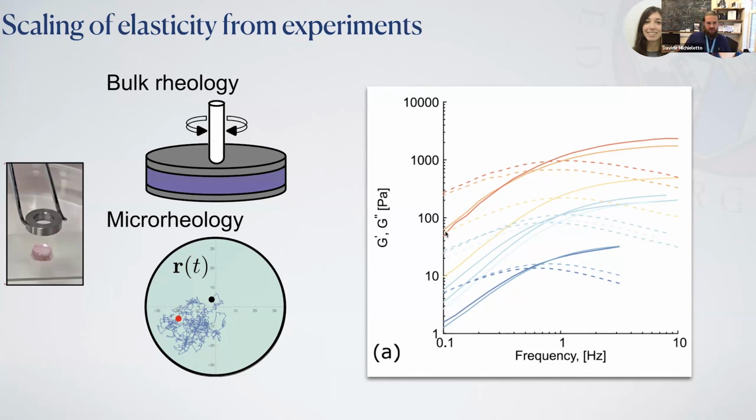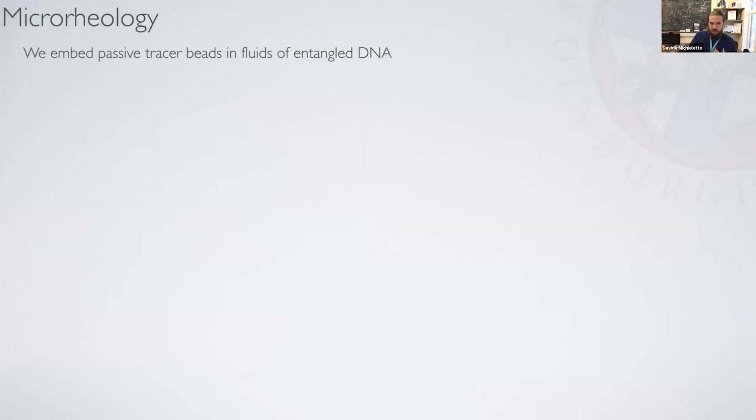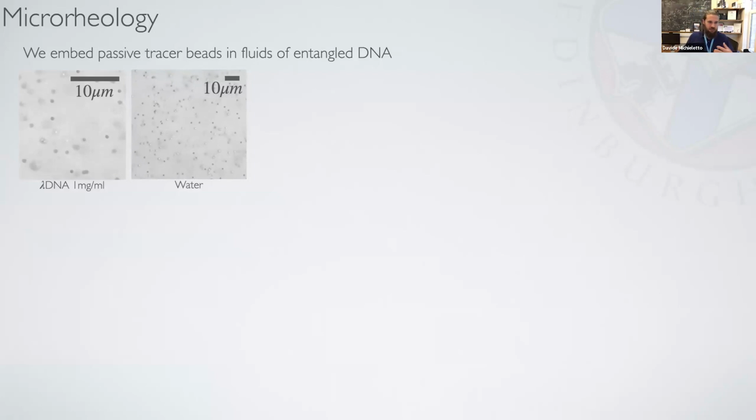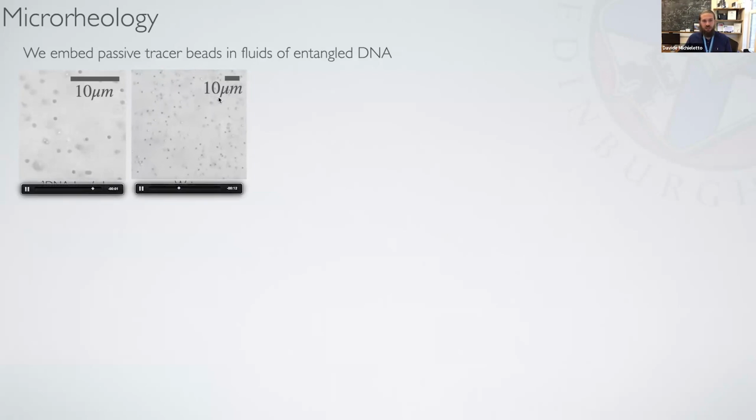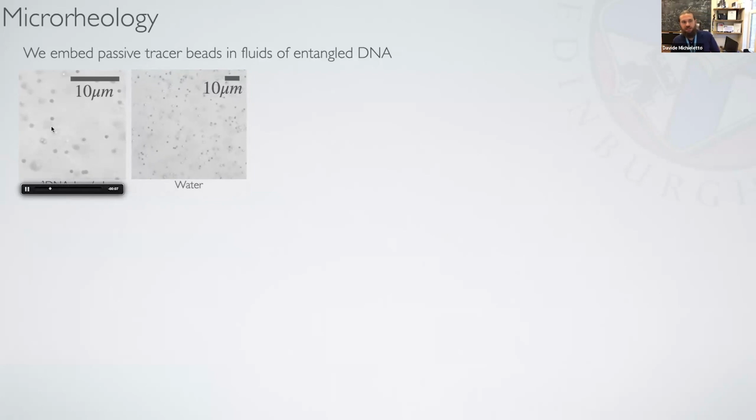Okay, so the other technique that we use is microrheology, and for those of you who don't know this technique, I'll tell you in a second what it is. We embed spherical particles in a fluid. These are two examples. This is water, just particles in water which perform Brownian motion, and these are the same exact particles in a solution of DNA. These are a little bit zoomed in because otherwise you don't see them moving.